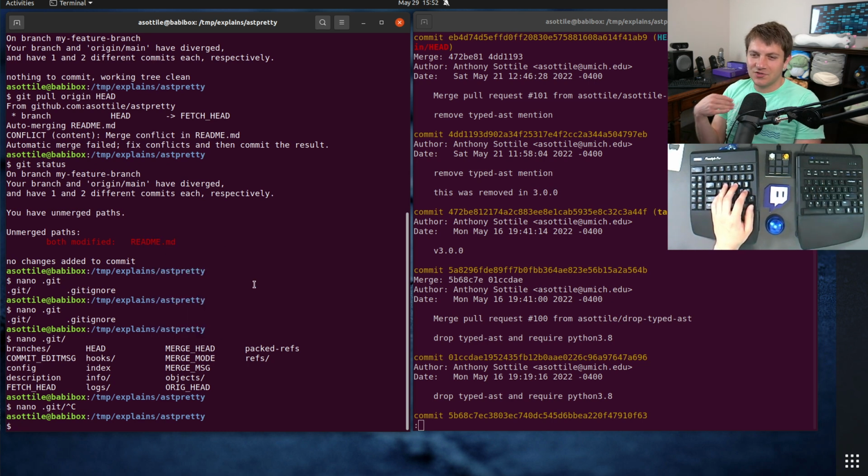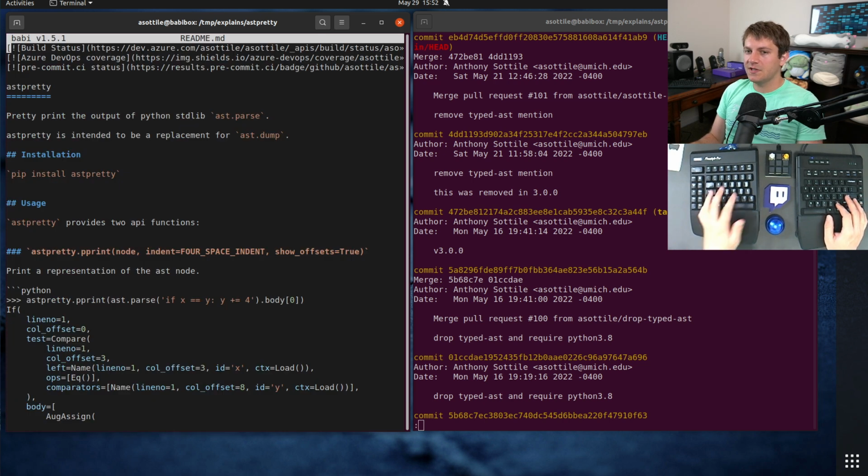Now, I don't have any special merge conflict tooling, but there are a lot of tools in this space that help you with this. There's also configuration options to git that make this look a little bit different, but I'm basically just using stock git, and so I'll show you what it looks like here.